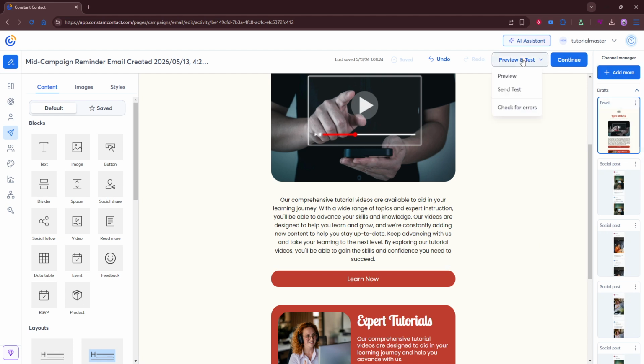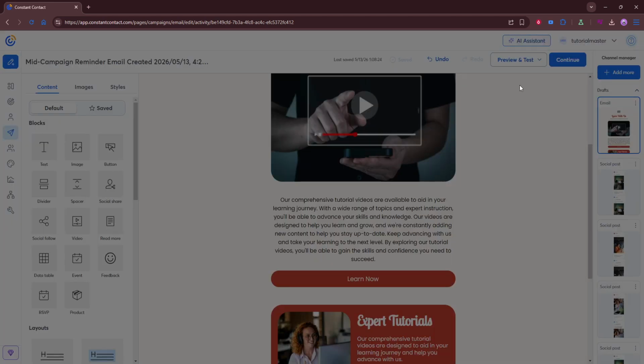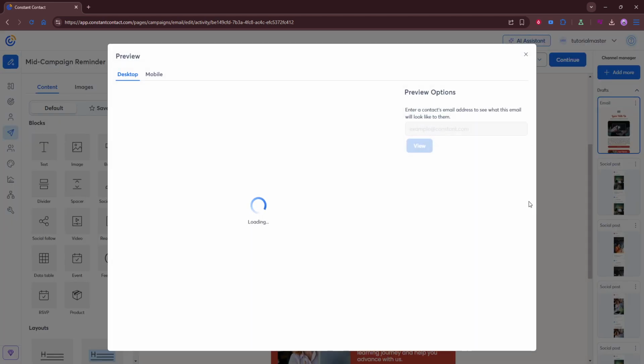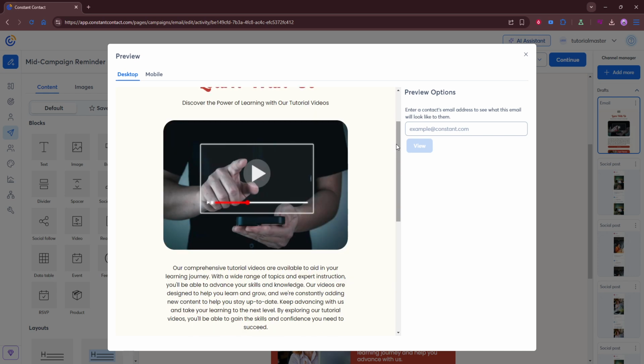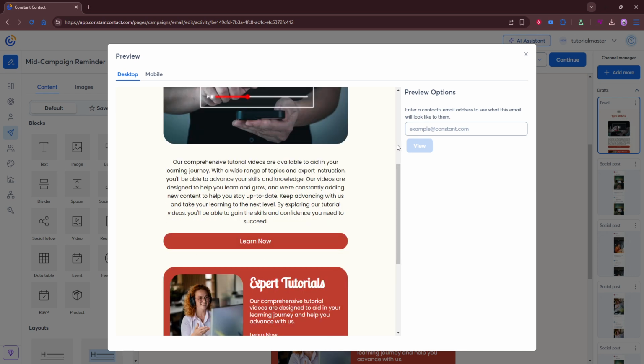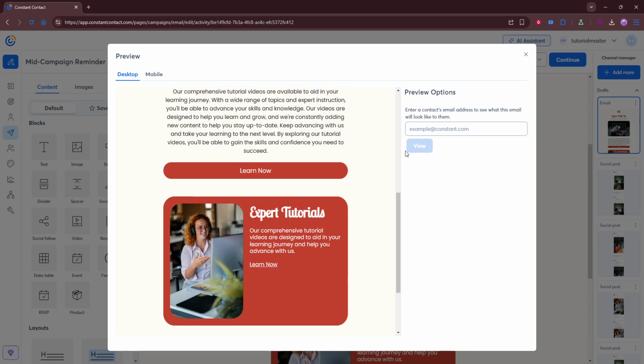Use the built-in preview to toggle between views and confirm the centered text still looks intentional on smaller screens. Headlines should remain clear, and any centered lines should not wrap awkwardly. If you notice issues in the preview, return to the editor and fine-tune the selection or alignment, then preview again to verify. That's it. Simple, clean, and effective.